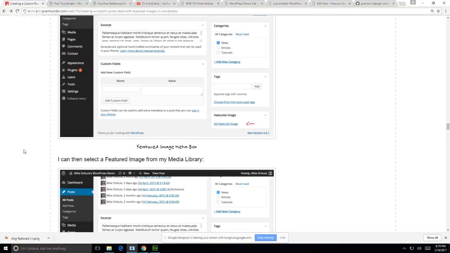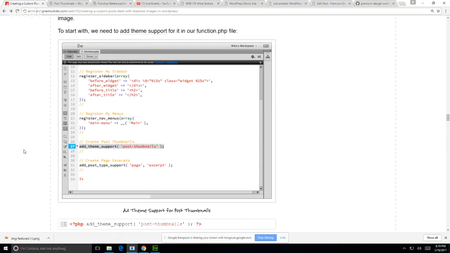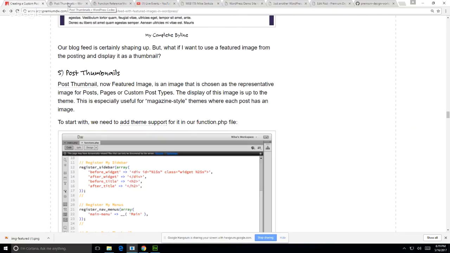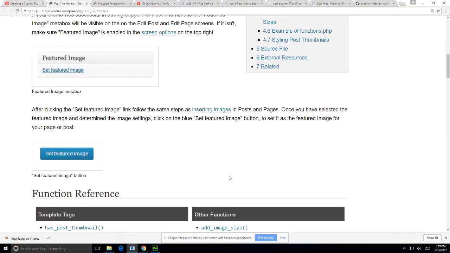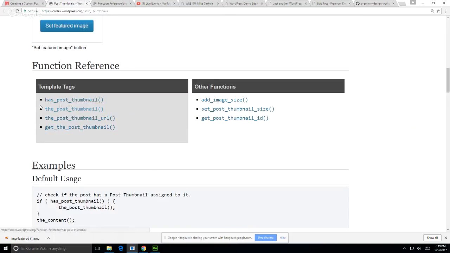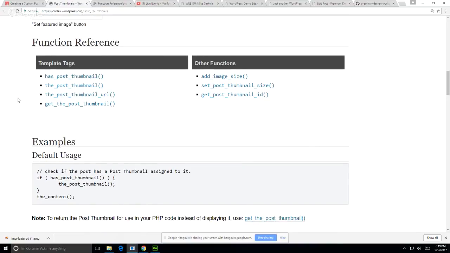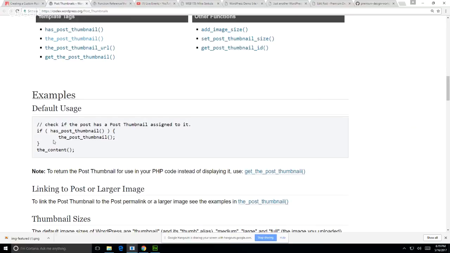Well, if we go to the post thumbnails, we have different functions that we can use. Has post thumbnail. So we can use a conditional statement that says if there are thumbnails, get the thumbnail.